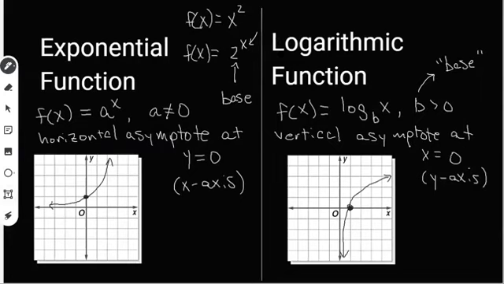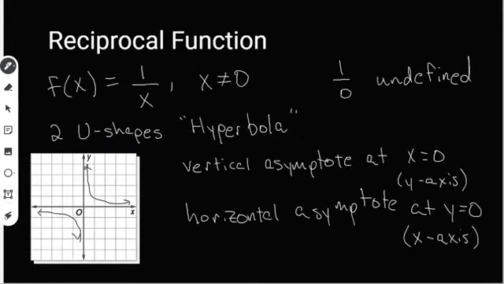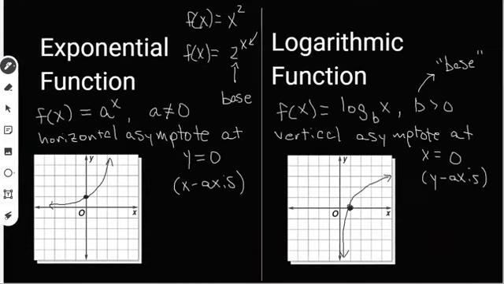Okay, going back to the screen though, these are two functions that are opposites of each other. One has horizontal asymptotes. Do not get that confused with a logarithmic function, which has vertical asymptotes. So I saved the last three functions because they all have asymptotes. The logarithmic, the exponential, and going back a slide, the reciprocal. Okay. And those are the 10 parent functions.